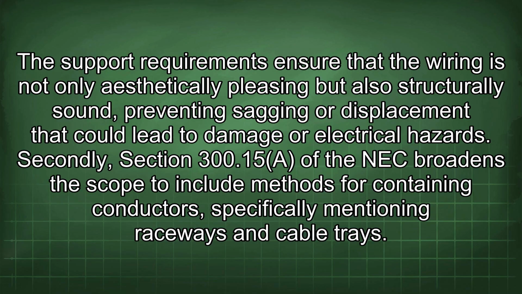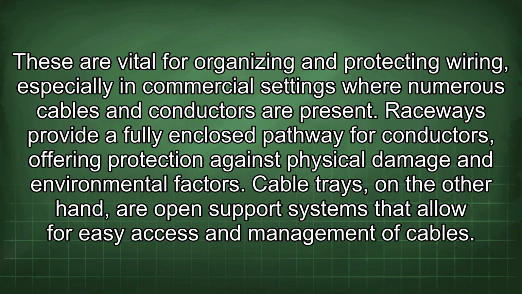Secondly, Section 300.15 of the NEC broadens the scope to include methods for containing conductors, specifically mentioning raceways and cable trays. These are vital for organizing and protecting wiring, especially in commercial settings where numerous cables and conductors are present. Raceways provide a fully enclosed pathway for conductors, offering protection against physical damage and environmental factors. Cable trays, on the other hand, are open support systems that allow for easy access and management of cables.